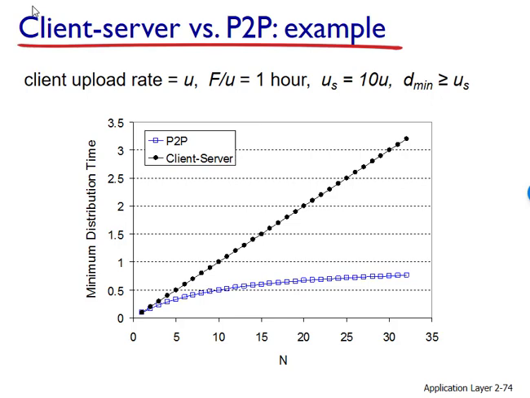If the download time for the slowest peer is 1 hour, for example, then the download time is also less than 1 hour for any number of peers. Therefore, applications with peer-to-peer architecture can be self-scaling. This scalability is a direct consequence of peers being redistributors as well as consumers of bits.